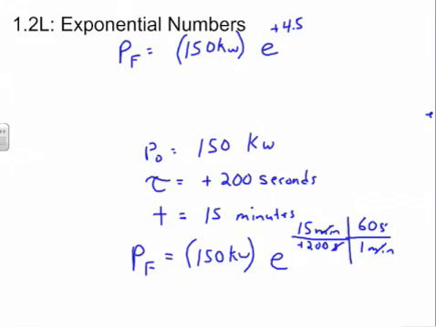All right, so now the important thing is that you use your calculator right and calculate what e to the 4.5 is. So for most calculators, you either hit the e to the x button and then put in 4.5, or you take 4.5 and hit e to the x, depending on your type of calculator. And you should end up that we have still the 150 kilowatts, but e to the 4.5 should come out to be 90.0. So what's this mean?